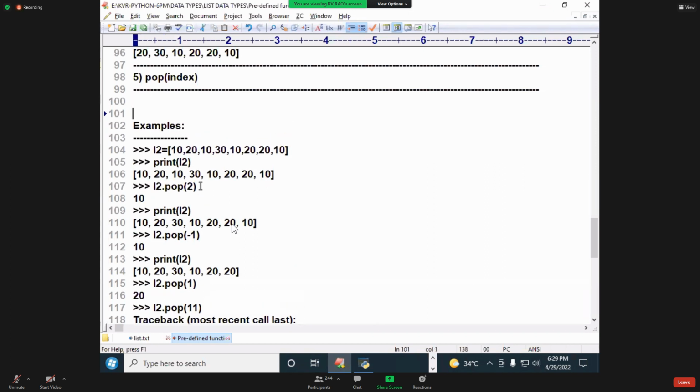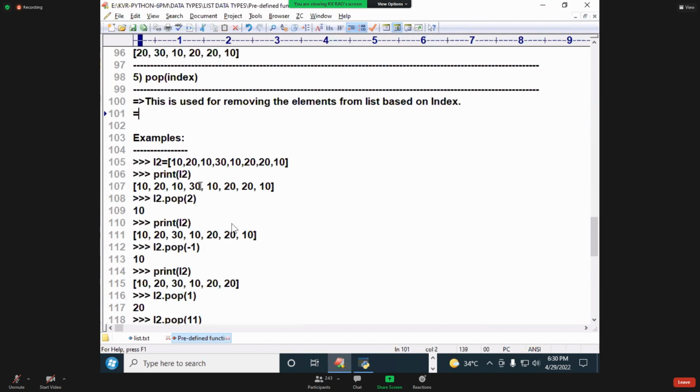Now, this is used for removing elements from where? List. Based on what? Index. The index can be either positive or what?